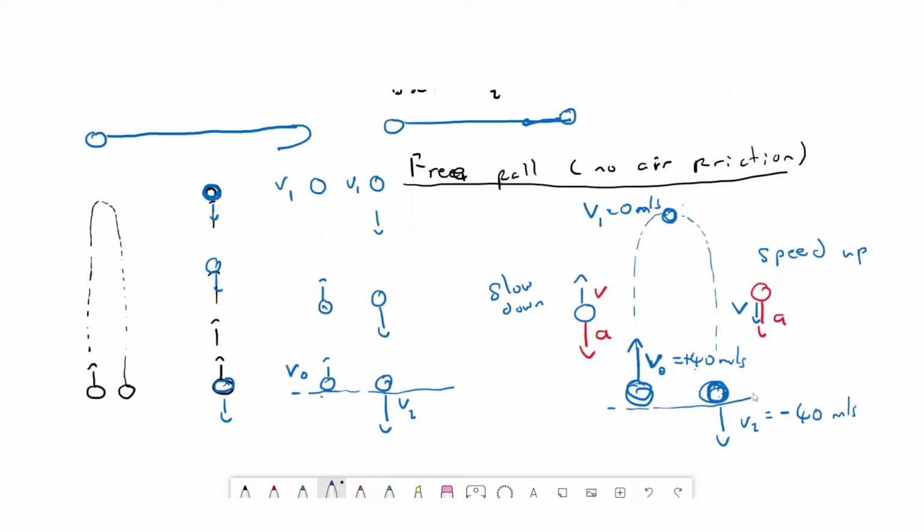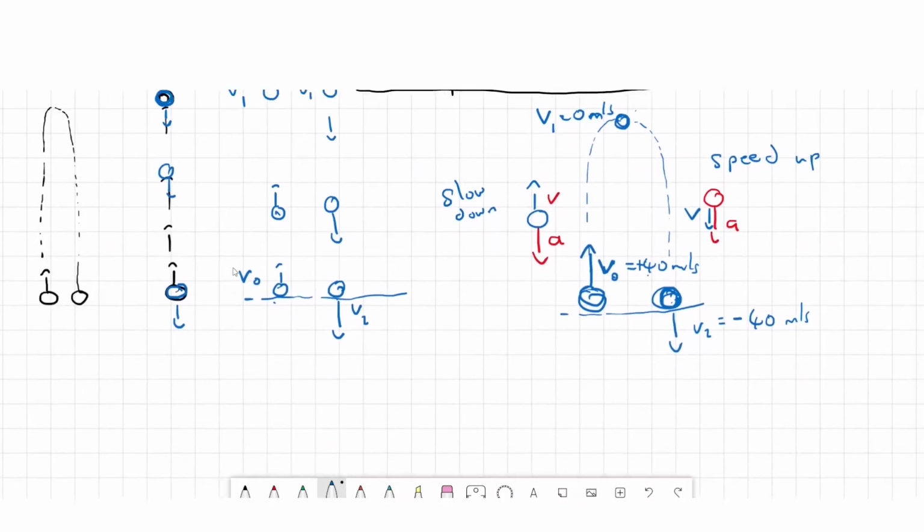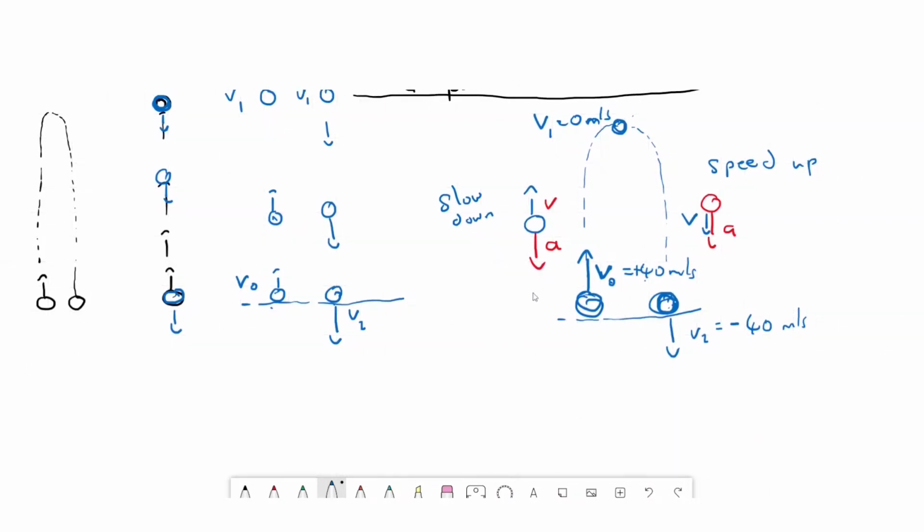All right, now from here, what we are going to do is continue, and I am going to tell you about this acceleration. So if there is no friction, it turns out that the earth, you're going to do it when you do forces. When you do forces, I'm going to show you that the earth is always pulling things down. That is why when you jump, you come down, because the earth is always pulling things towards itself. Okay? The force that the earth uses to pull things towards itself is called the force of gravity. And that force of gravity is related to acceleration. And the acceleration is called the acceleration due to gravity.